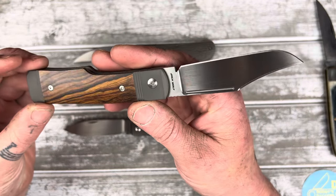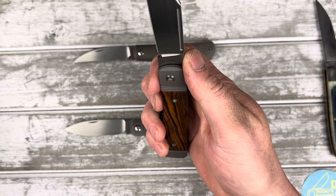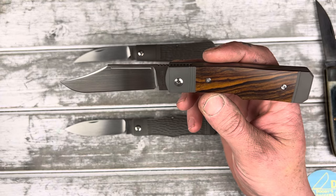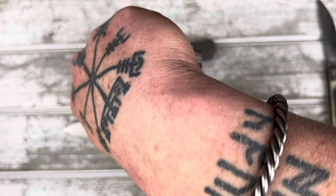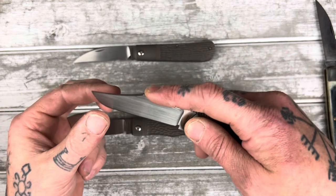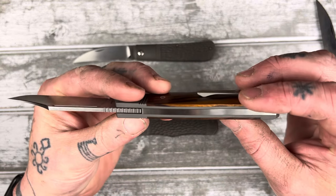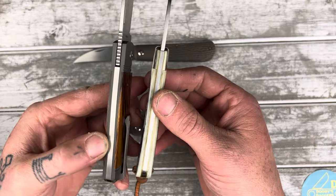This is pretty much everything I thought it would be. The Gunslinger, S90V — it's actually a great user. Even before I bought it, I knew I wanted it just because it was so cool looking, but I wasn't sure how it would do with EDC, regular cutting stuff. Turns out it's actually pretty good. You would think it would be really hard to get up to the tip for utility cuts, but it's so thin up there you can kind of do utility cuts even with that really severe belly. And man, is it a slicer — holy crap, is it a slicer. Having that satin back spring just reminds you a little bit more of a slip joint.